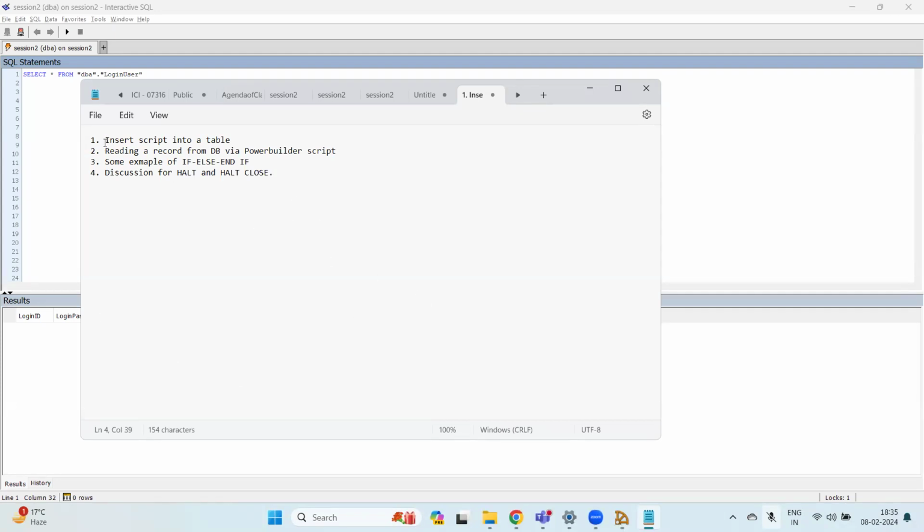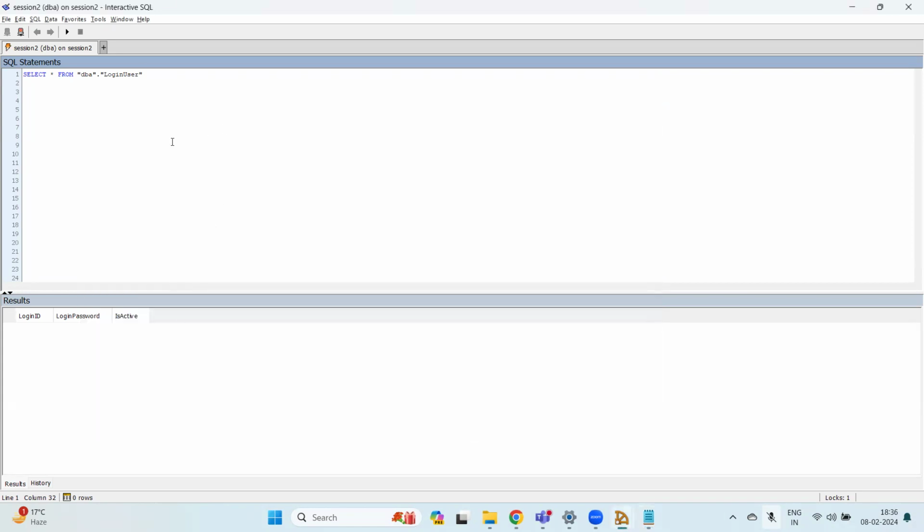Okay, now let's start from the first. I want some records in my table from the database side, not from the PB side. I need to insert some records. So there is a DML insert script: insert into, then the table name, login user, and then the column names: login ID, login password, and is active.